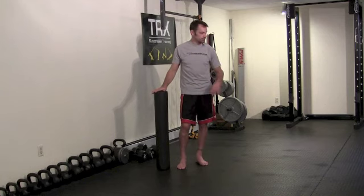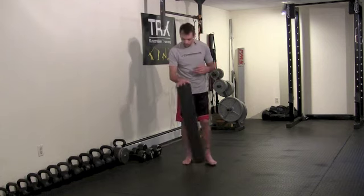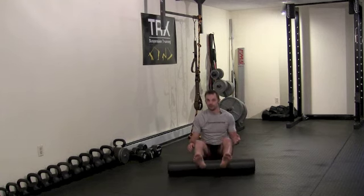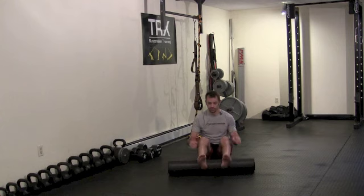Now that I've used that, I'm gonna get rid of it and show you a couple things you can do with the foam roller. Some really good areas to hit for us as BJJ athletes. The calves are an area that we don't think about a lot, but they get tight, and as they get tight, it starts to affect how everything else moves. A lot of times when we're playing guard, feet together, there's a lot of tension in the calves and the ankles, so definitely doing some things to address that can help.